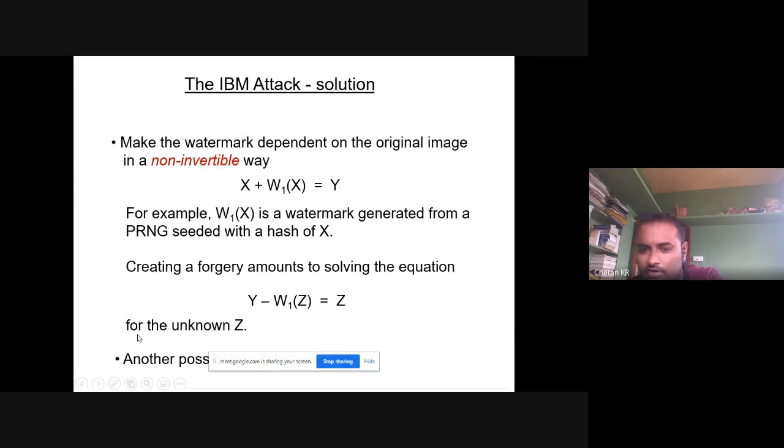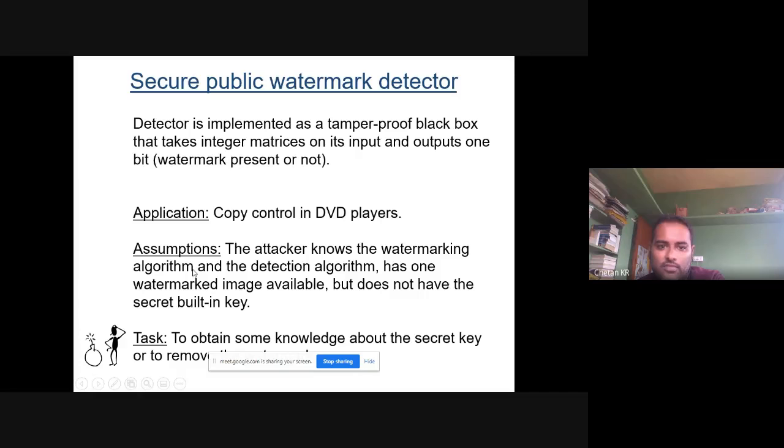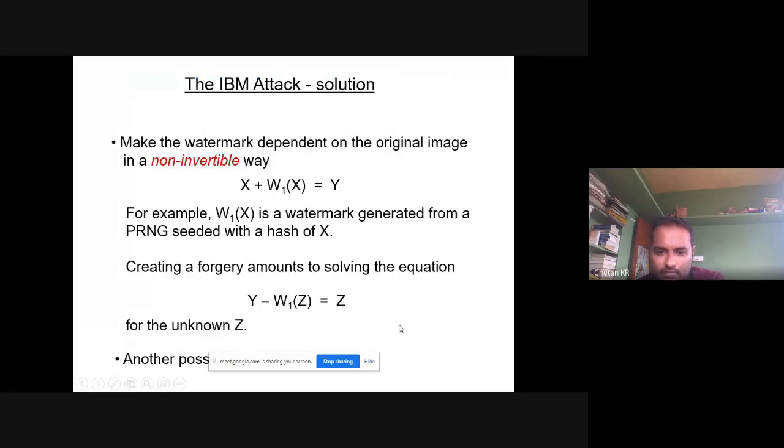Non-invertible watermarks, if you want, you definitely go for, as I told. Time stamping can be done, and we can also make the watermark dependent on the original image. Once your watermark depends on the original image, getting another copy of that watermark will be difficult unless you have the original image with you. So generating the watermark itself, or trying to simulate or create the watermark itself, would be a little difficult.